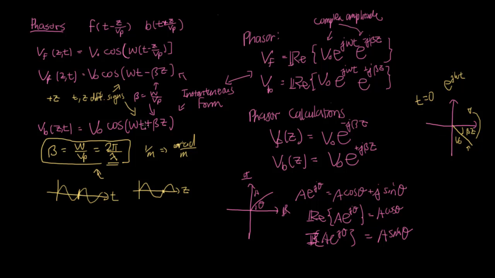And then when we want the instantaneous form, when we want to determine what the field looks like at any point in time, all we have to do is start rotating it at omega t and add that factor in. So phasor analysis is basically saying, let's plot it on the real and complex plane and only worry about the initial position. We're not throwing away information, we're just putting aside information that we know, namely the fact that we're looking at the projection on the real axis, and also that we are going to be rotating it at frequency omega t.